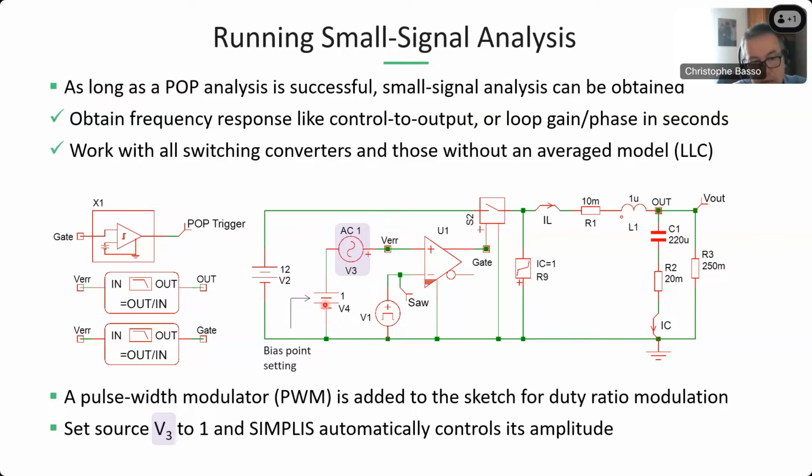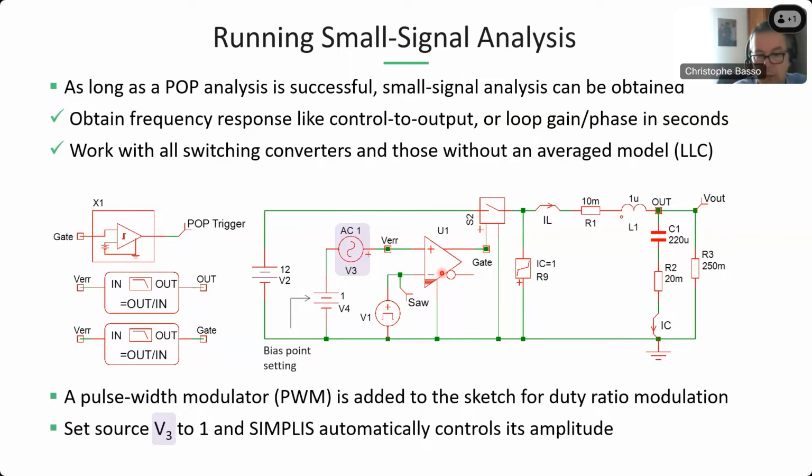Then I fixed the DC bias point by imposing a DC bias to have, let's say, 1 volt over a 2 volt sawtooth. It's a 50% duty ratio. So with 12 here, I'm going to have something like 6 volts or so at the output, considering the loss of the diode. The response of the naturally sampled modulator is supposedly flat. However, I have included here 100 nanosecond propagation time, and we will see that in a moment. It starts introducing a phase lag, which has to be accounted for, especially if you push crossover at high frequency. It's a delay in the loop that is taken into account by the Simplis simulation.